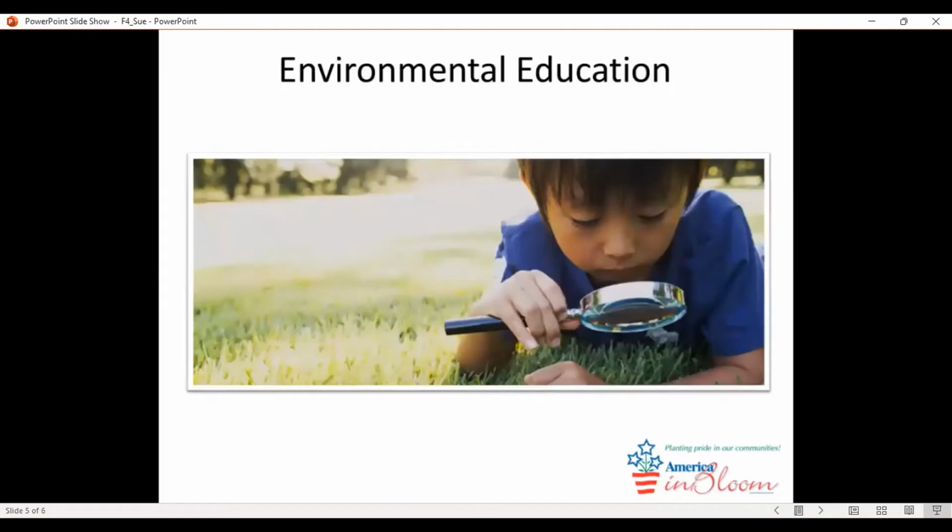Playing in nature as a child can inspire a lifelong passion for protecting the environment. Events such as Earth Day, recycling days, bike to school days all help to educate our children on the importance of being aware and kind to the environment. Schedule routine cleanup activities, getting everyone involved, and find ways to make it fun. Schools can play a major role in the development of our children by designing the curriculum to incorporate gardening, the use of composters, rain barrels, and rain gardens.